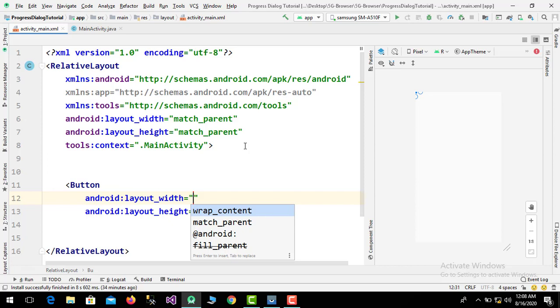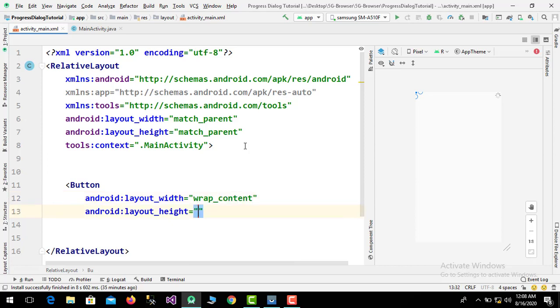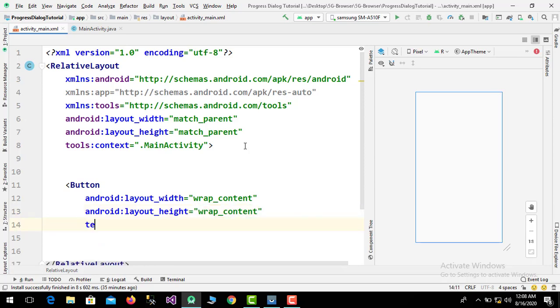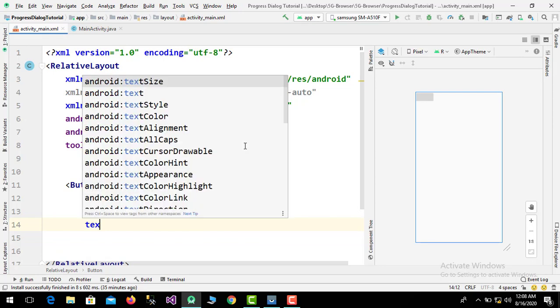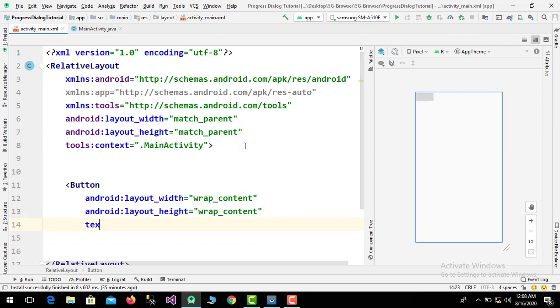Width will be wrap content, height will be wrap content, text will be show progress dialog.